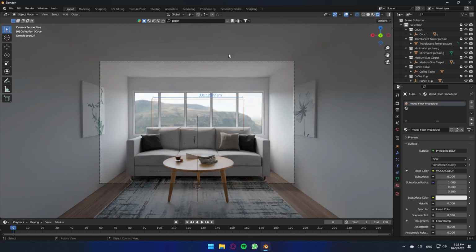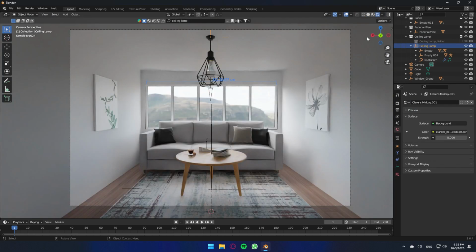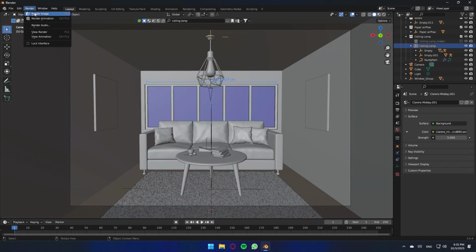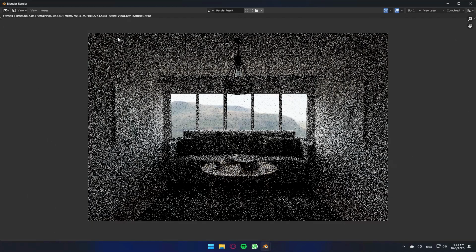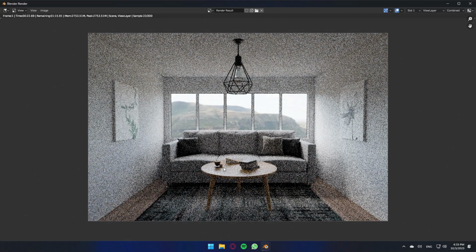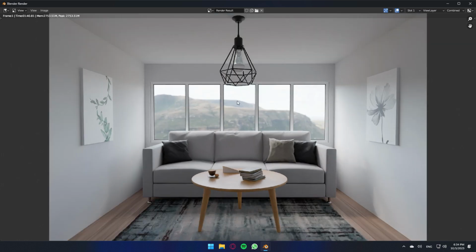Let's actually add a lamp, though it's not going to shine because it's already like daylight inside the house. So now I think the last thing that is left to do is to render this image, and let's see how long it's going to take me. Let's see. Oh my god, it's taking... Okay, like a minute. I'm gonna cut this part because I don't think you want to see all this. Alright, so this is the final result.